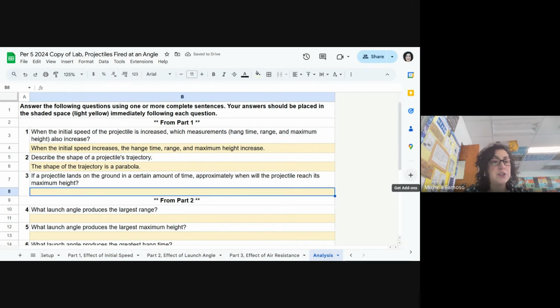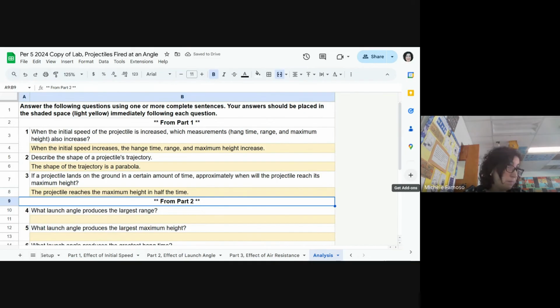And I think you know the answer to this as well. If the projectile lands on the ground in a certain amount of time, about when will the projectile get to its maximum height? When does it get to the peak? Half the time. That's right. So the projectile reaches the maximum height in half the time.